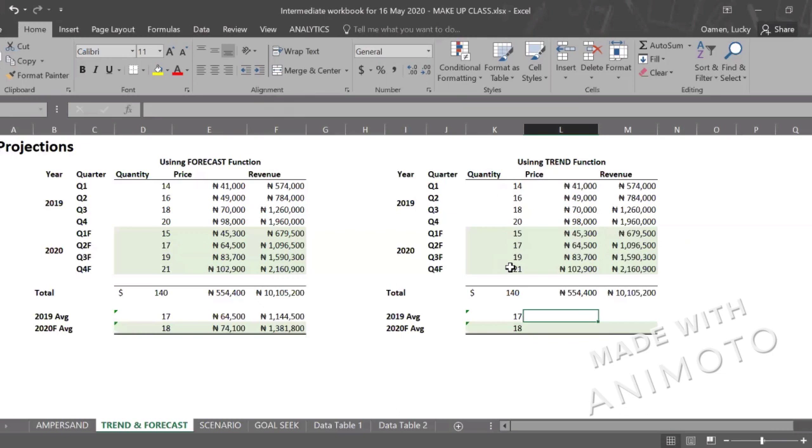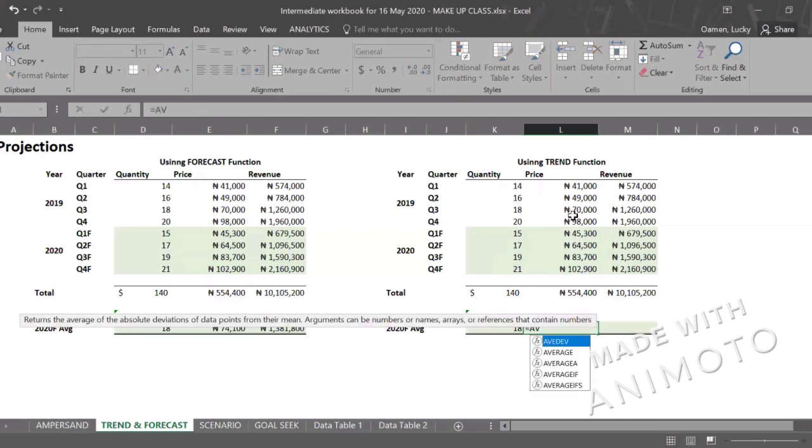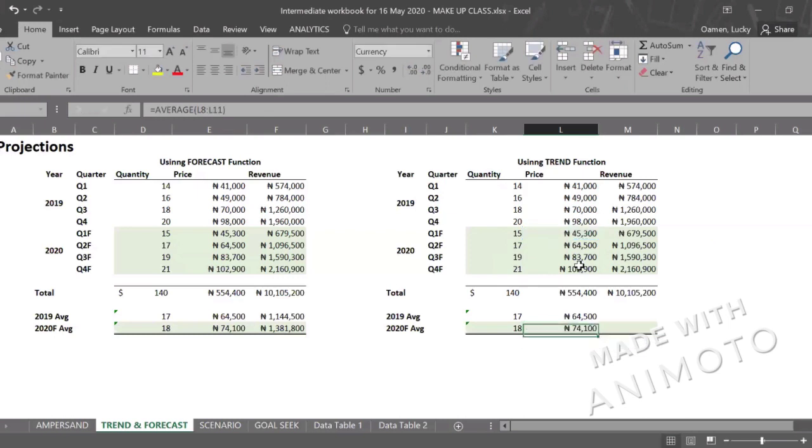Then we have our average price for 2019, equals to average 2019. Then average for 2020 equals to average price. Then we have our average revenue in 2019 compared to 2020. Okay, so that's that for the trend and forecast.